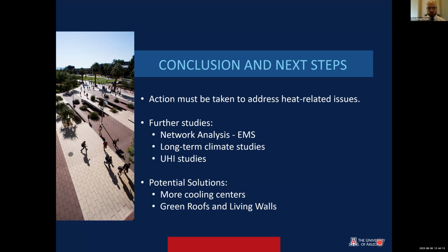Another thing you could do is a more long-term climate study. So gathering decades of data for temperatures and different factors, like humidity, different factors to consider that would contribute to heat-related deaths. And then urban heat island studies themselves would also be beneficial. So just studying more what goes into causing these effects, and how they relate to health impacts and different things like that, just diving deeper.